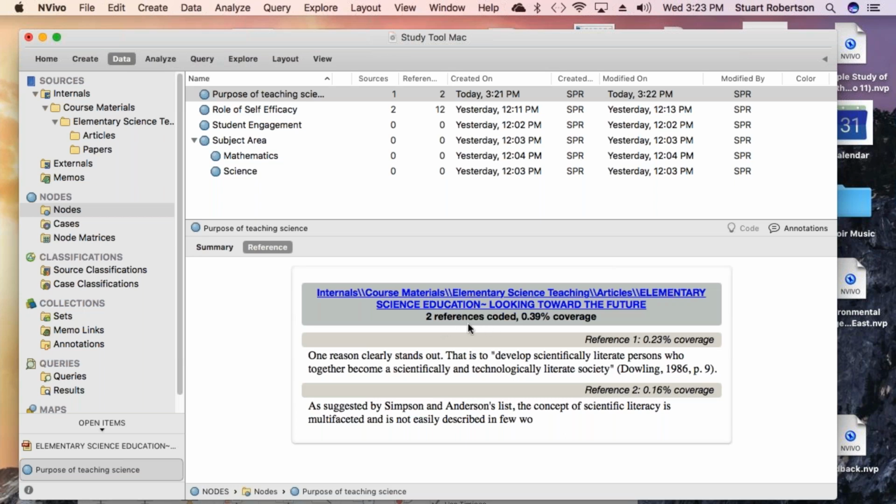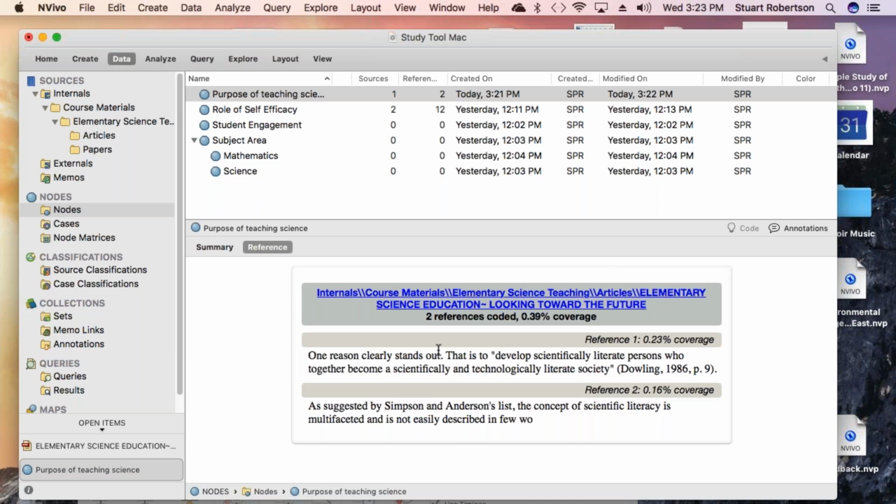So far, there's only 2 references from this particular article. The percentage coverage basically tells me how much of this source is represented inside of this particular node. Right now, this source has less than half of 1% of it represented here.